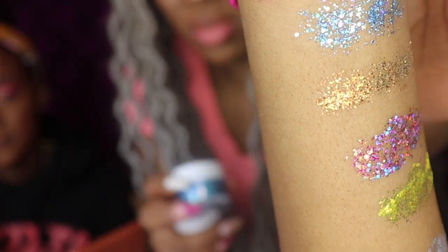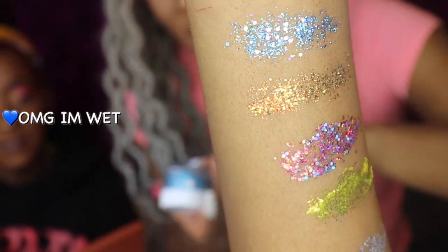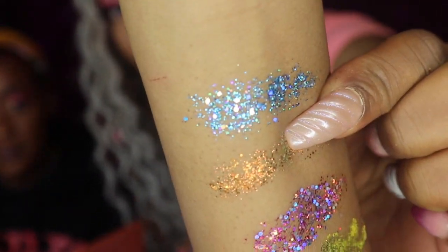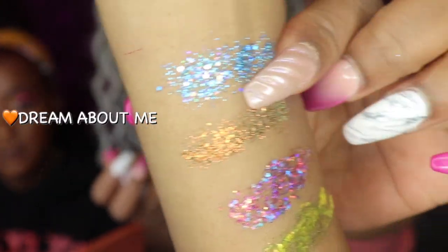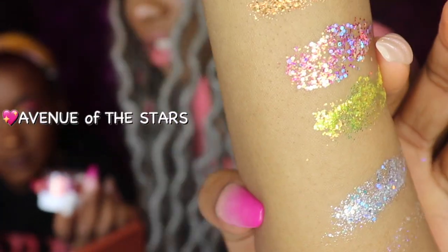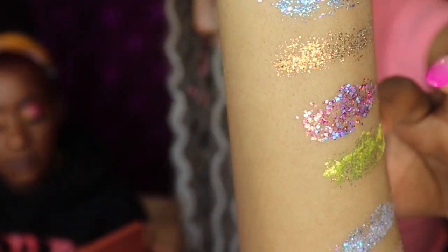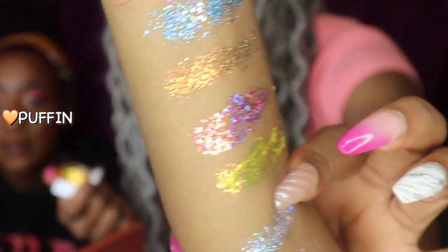Alright, so the first one right here, the blue color, is from the Bretman Rock featured collection. This one is called OMG I'm Wet, and it's so pretty. The second one is called Dream About Me. It's like a copper iridescent color. It's really pretty. After that is Avenue of the Stars. This one I feel like is really nice for Valentine's Day coming up. It's like all the Valentine's colors in here. Next is called Puffin. It's like a yellow gold.